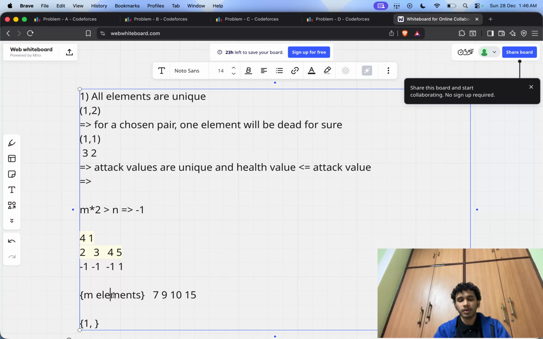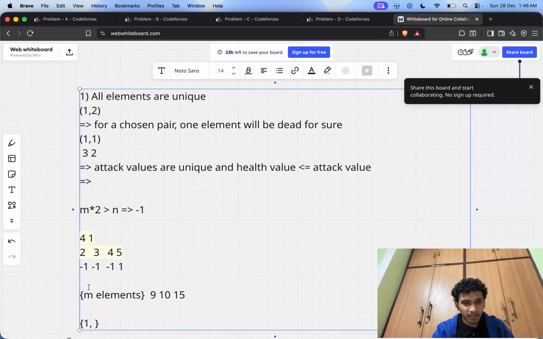Pick up an element from m, and let's say it fights with 7. It is sure that that element will lose because its health value is smaller than 7, and it is sure that 7 will survive because its attack value is greater than that element's. So we have removed one element and we have inserted one element, and the scenario is the same as it was in the starting.